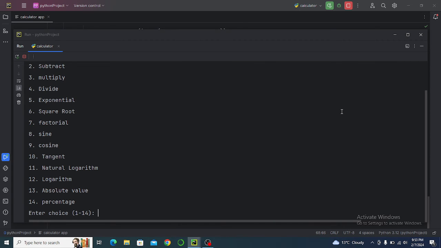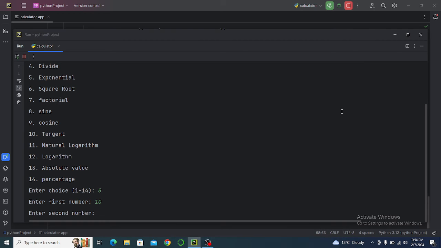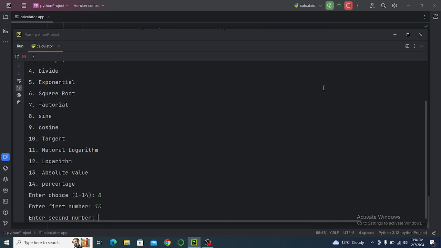So let me select sine. Let's select number 8. Say enter the first number. Let's say 10. Sine of 10. Oh, should it be this way?